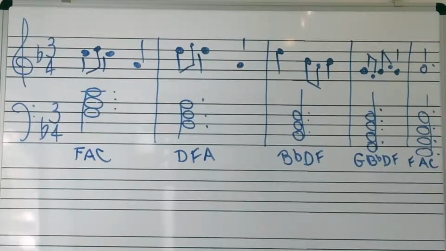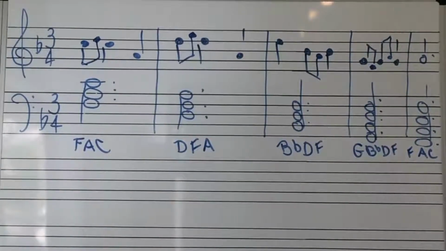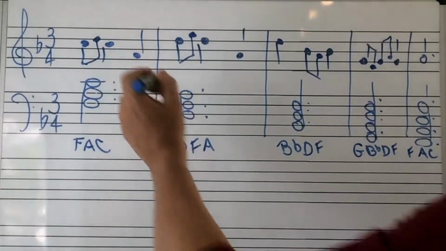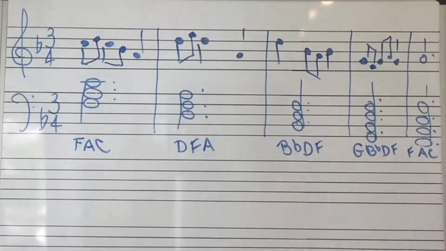Now for some passing notes. Passing notes exist between notes a third apart. This is important. Passing notes only exist between notes that are separated by the interval of a third. Do not use passing notes between any other interval. We have a number of options for passing notes. Here's one between the C and the A. Can you see how the B flat between allows us to pass from one chord note to another?